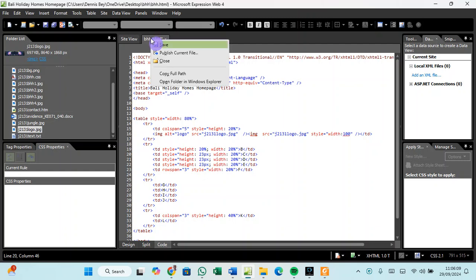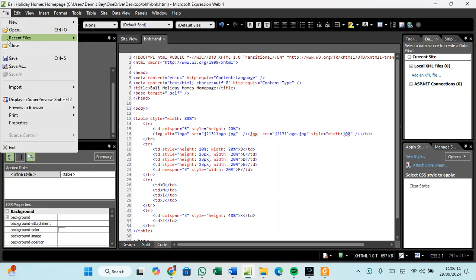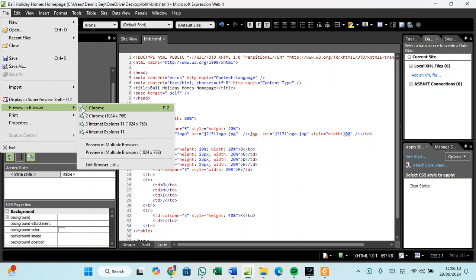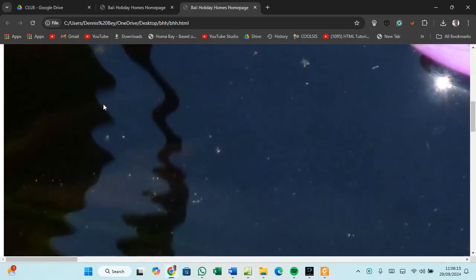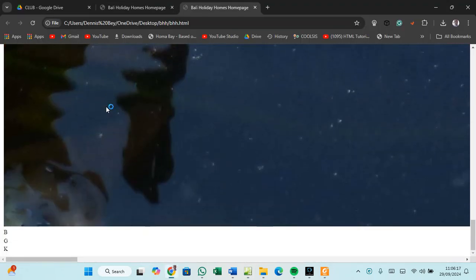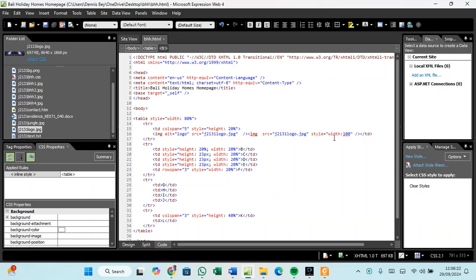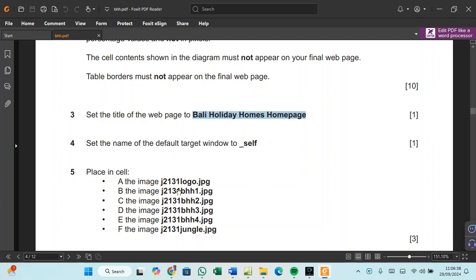I have to work on this until I get this right so that I can proceed with the rest. So Chrome, still very, very big. Expression Web, style, width, and then I need to get the inline style so that we can proceed, because the images are very big. So let me first of all put other images. They are supposed to be put, and then I'll work on that.